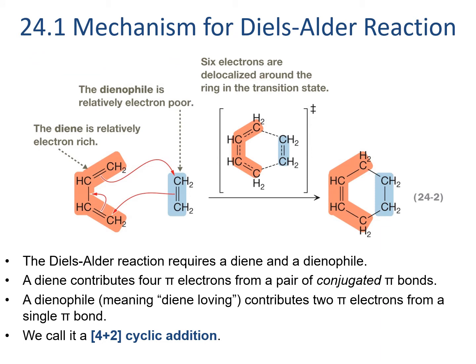We talk about diene and dienophile instead of nucleophile and electrophile. The diene is exactly as it sounds, generally a 1,3 diene. The dienophile is anything with a reactive pi bond. Only the pi electrons react in this system, even though some will eventually form 2 new sigma bonds. Because 4 pi electrons participate from the diene and 2 participate from the dienophile, we call the reaction a 4+2 cyclic addition.